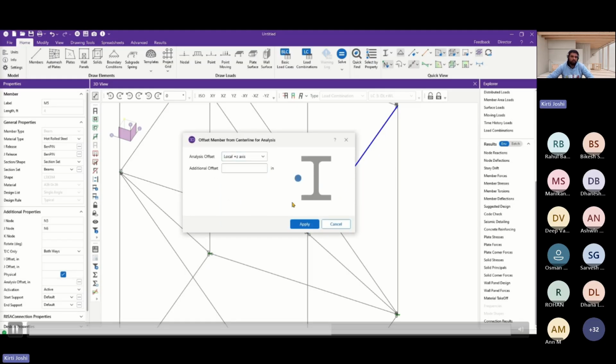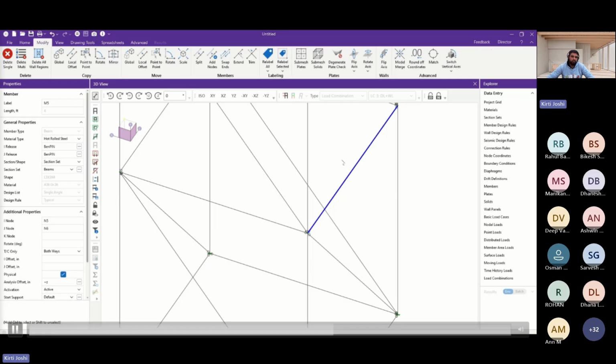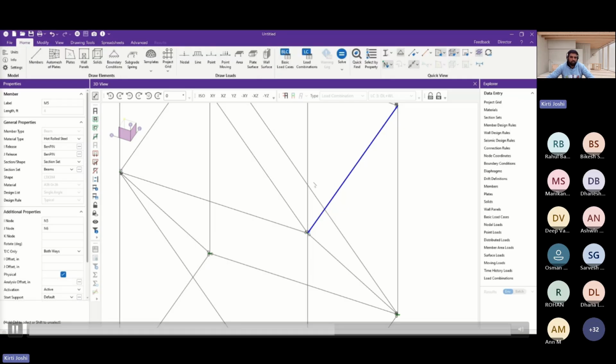You can just display your local axis to see in which direction you want to assign the offsets. In the wireframe view it has not shown me, but if I go to the render view, it will show the offset properly.